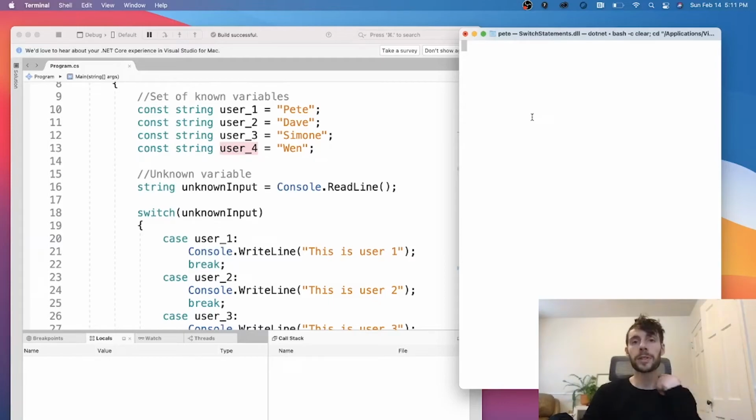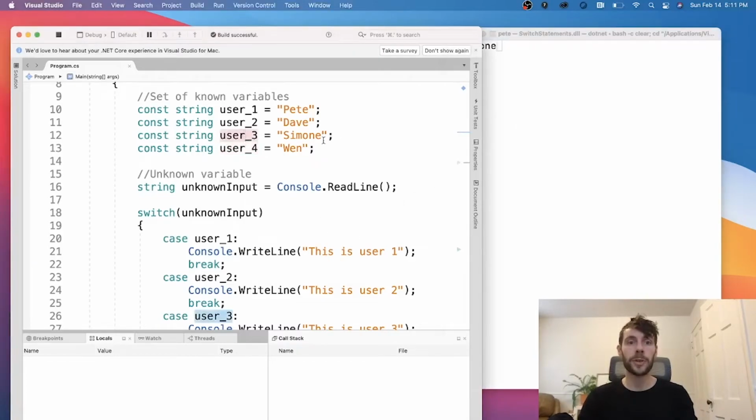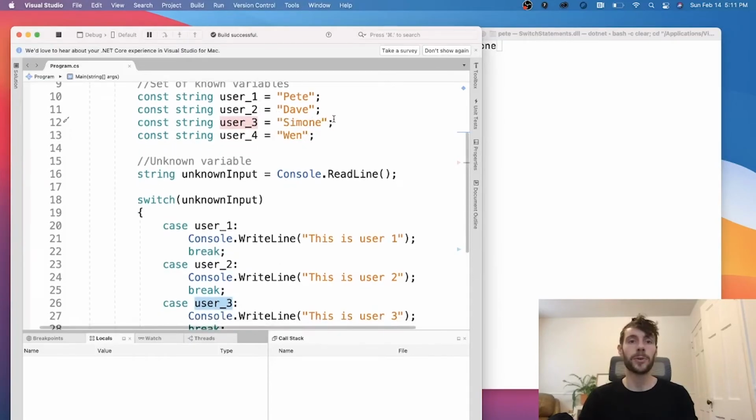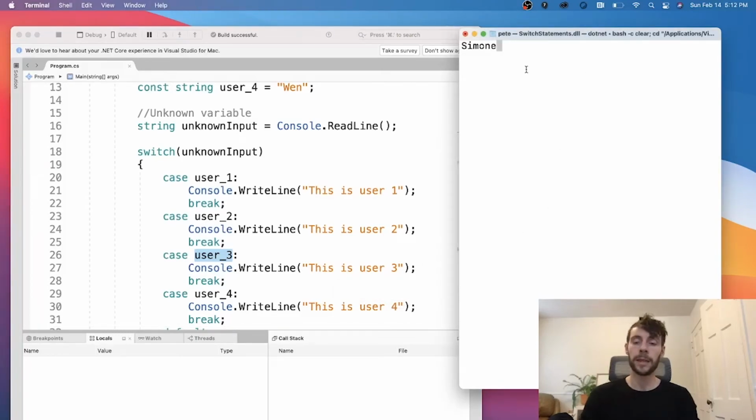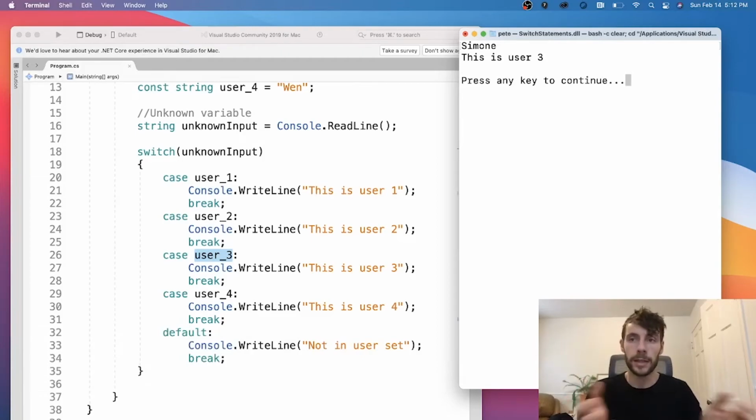And so it's waiting for us to enter our name because I forgot to put in a greeting. That's fine. We'll just roll with it and we'll put in the name Simone. We'll hit enter and see if it compares it to Simone. If it does match our input to the Simone constant up here, we should see a console printout that says this is user 3. I'll hit enter, and this is user 3. So you can see it's going through and checking to each one, and then writing out this is user 3.